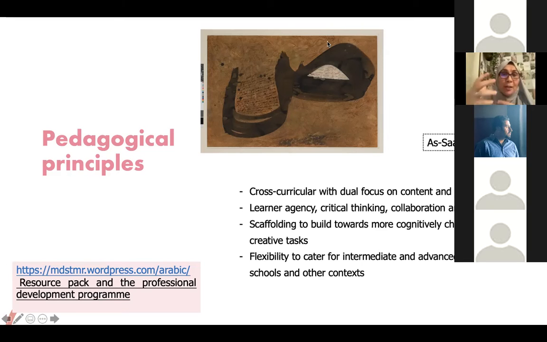So it's developing linguistic knowledge, which is what is important, and appreciating the art design. That's the dual approach, embedded in project-based learning, and it is flexible enough to cater for intermediate and advanced levels in schools and other contexts.